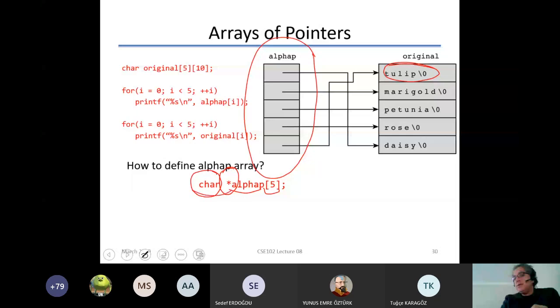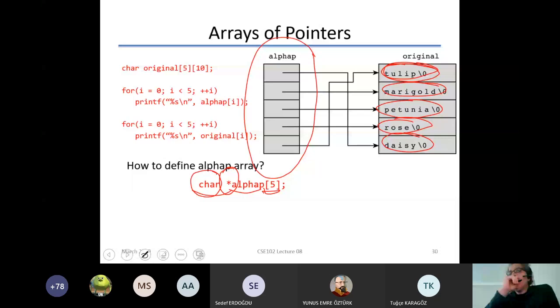Now, pictorially, you see that this alpha P will have the addresses of each of these strings in my original string array, or array of strings, right? So how would we initialize this one? This is very simple.